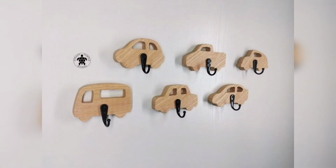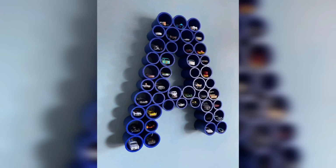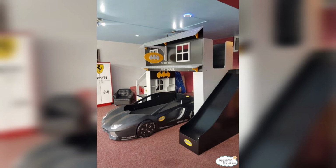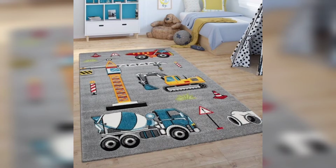Door knobs can be made in shape of cars, and they create such an amazing look and feel that cars can be included in your life in different ways. In your room, they can be present in different forms and shapes, on drawers, on walls, on bed. You can sleep on a car, and you can use the wheels to make some closet type things on the wall, and you can keep your cars there, a DIY project.